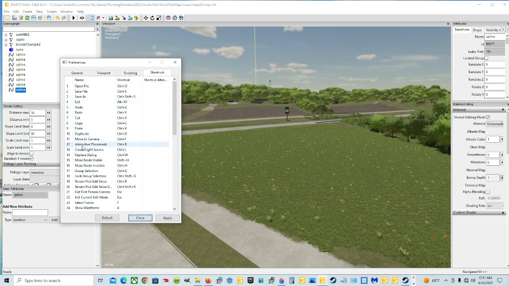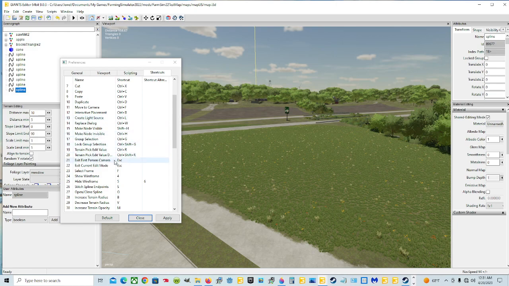Like the one we're used to is Control B, as in boy, interactive placement, which is where you take the object, highlight it, and then you pick your spot and hit Control B and put it there. You got duplicate, Control D, we know that one. Then you got Control L to create a light source if you need a light. Sometimes you can use a light source just to see better for a moment and then delete it. You don't have to leave it. There's a whole bunch of different shortcuts, and it tells you what they are, and you just look down this list and use those accordingly.